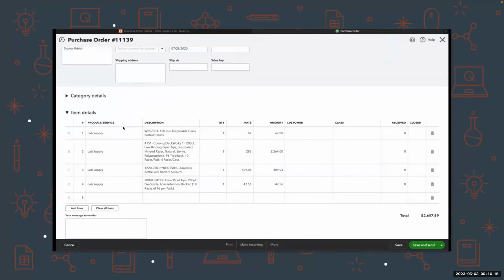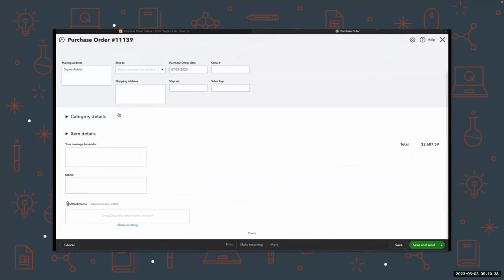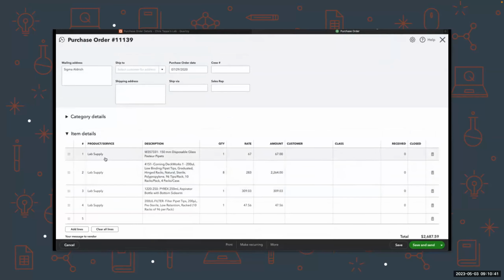And so this is what happened here is I previously made a PO and had the setting that QuickBooks has never seen these 4 items. And rather than creating 4 different items, it just uses the fallback lab supply product. Each item on the PO ends up having different names or descriptions, as QuickBooks calls it. But if you go into your product and service list on QuickBooks Online, there will only be a single item here called lab supply. So that's the difference between those settings.